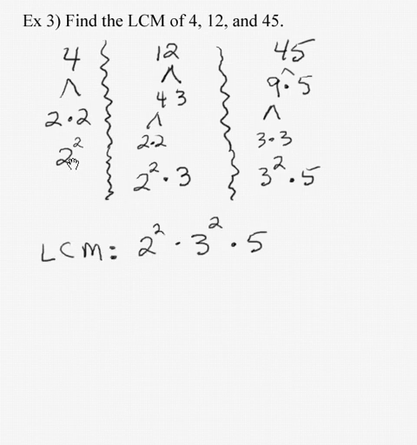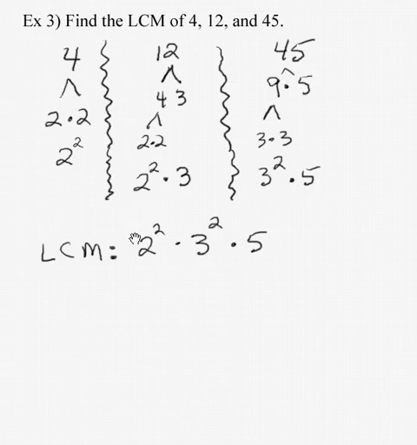It's covered. So I'm going to take the 2 squared. Here I'm looking at factors of 3. I've got 3 or 3 squared. We want to take the one with the largest exponent, so we're going to select the 3 squared and ignore the 3 to the first power. 5 occurs as a factor only once, so that's going to be the largest power of 5, 5 to the first power, which is 5.